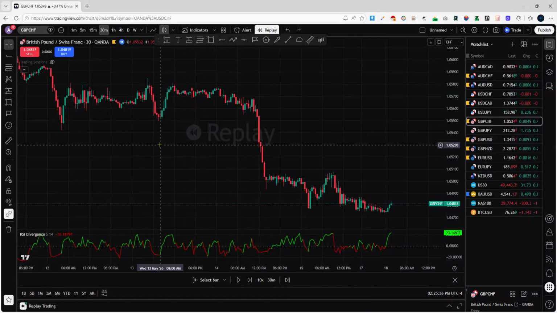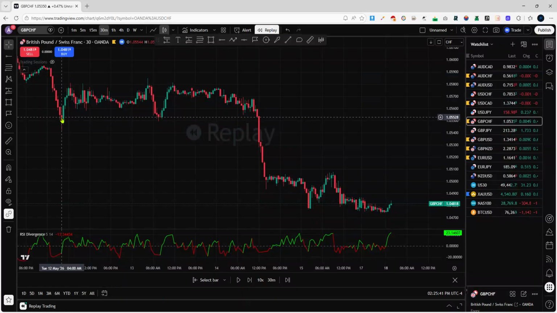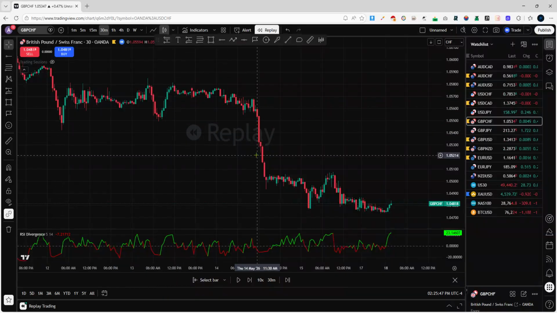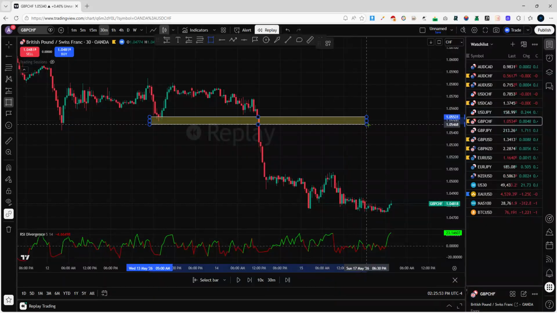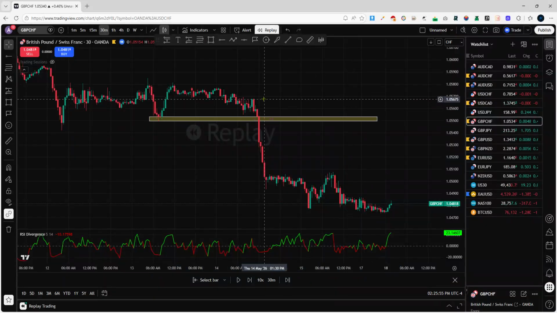All I know is that this is the reason why I call this whole thing the wick trap. I think it's pretty cool. I look at the wicks coming from the last lowest low or the last lowest high, depending on what I see in the charts. From here, I believe price is going to come and fill this wick. Now, why do I believe that?